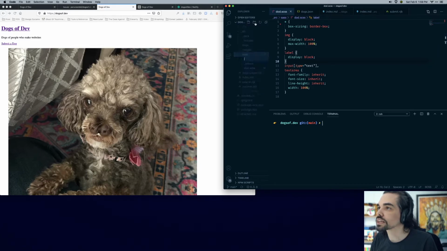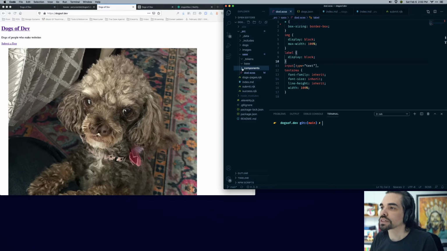Let's add a, what do I call that? Base. This will have global styles, like a reset I'll talk about. And then we want our components. I do this for a living.